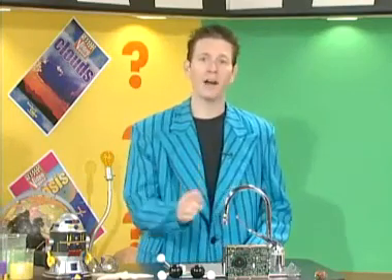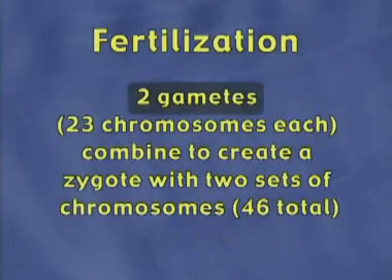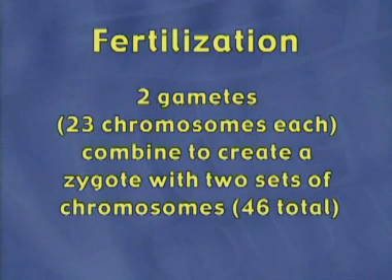It is important for the gamete to have only half of the proper number of chromosomes, because when two gametes fuse during fertilization, their chromosomes pair up and total 46, or 23 pairs. Two fused germ cells create a zygote with two sets of chromosomes. A zygote is a female germ cell that has been fertilized by a male germ cell. From the zygote, an offspring develops.